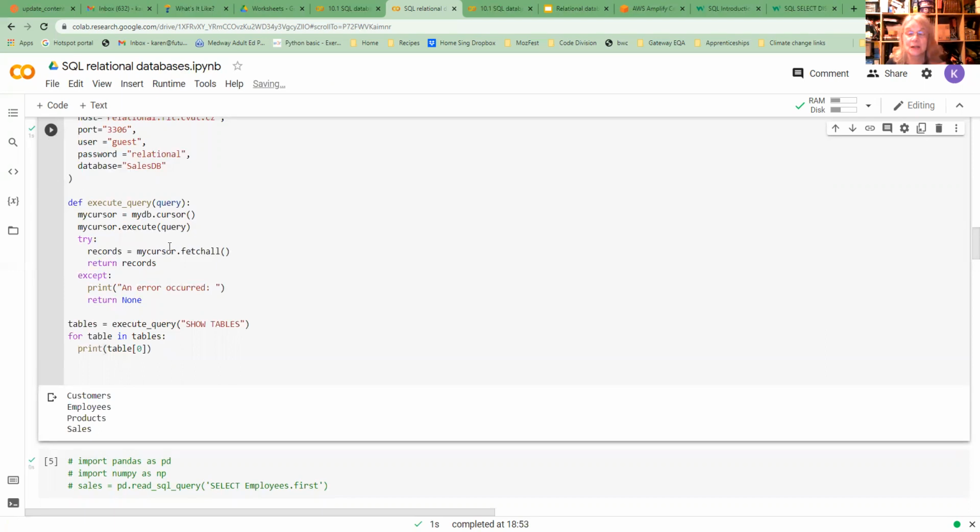So if I was now to print table[0] for each of those tables, I'm just going to get the names. That's going to be useful later, because there are times when you might want to go through all the tables and maybe print their columns from each of the tables, or print the first row of each of the tables, that sort of thing, so that you're able to interrogate or start putting information together.